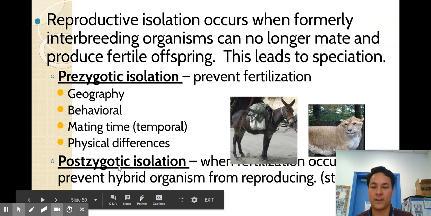Post-zygotic, so after the fertilized egg, right? You might say, well, what if they do come back together? They might make a hybrid between the two species, and that hybrid would be selected against. It's not going to be as strong, or it might be strong like this mule here, but it's unable to have fertile offspring. If the hybrid is strong and is fertile, it might become a new species, or the other species might die out, right? The tree of life is full of divergence, convergence, etc.